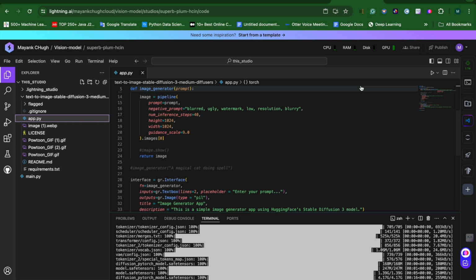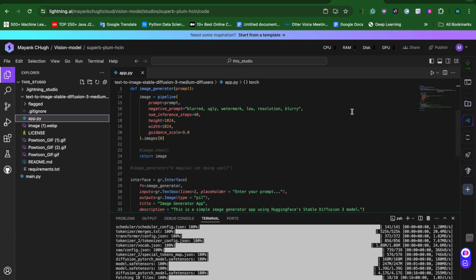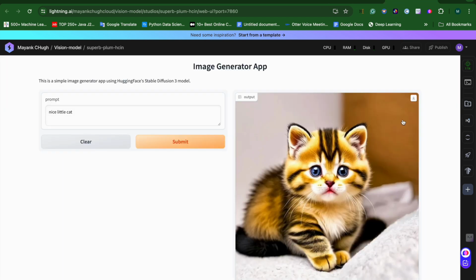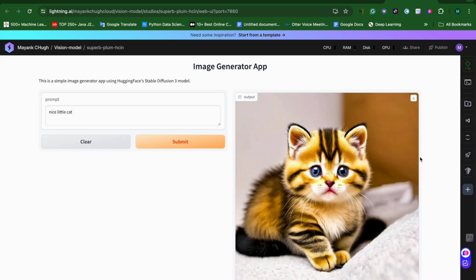In total 40 seconds and it's done, and the image will be generated within a minute. You can see the cat image is generated so nicely within a minute. As you can see, it is quite fast.